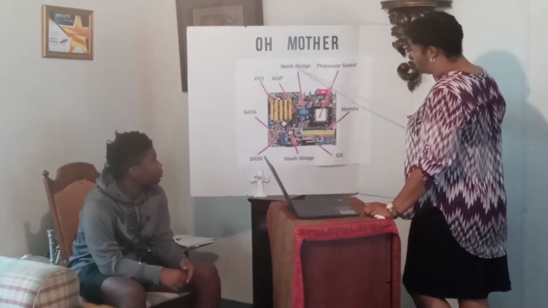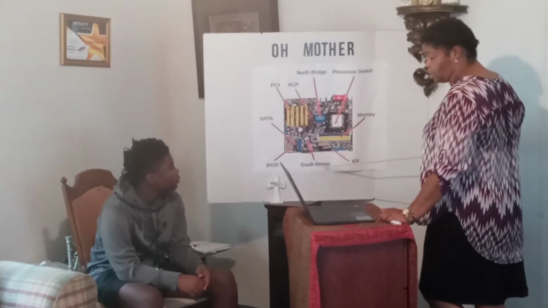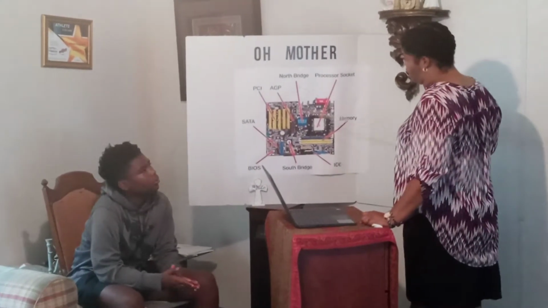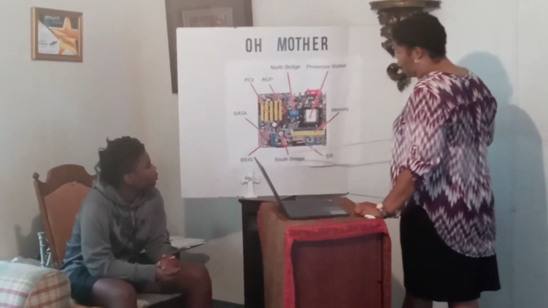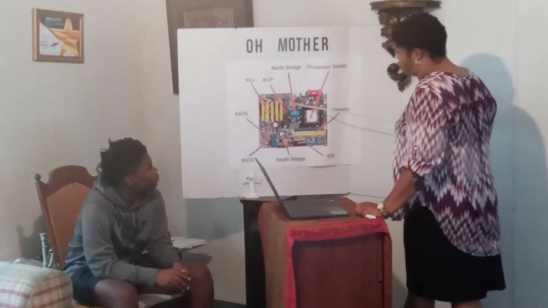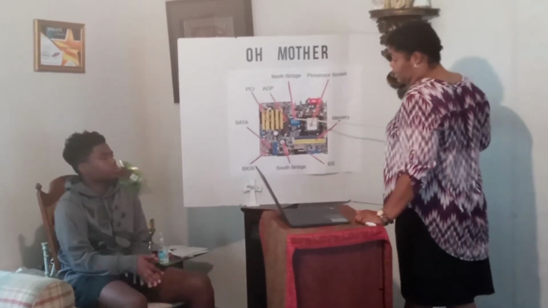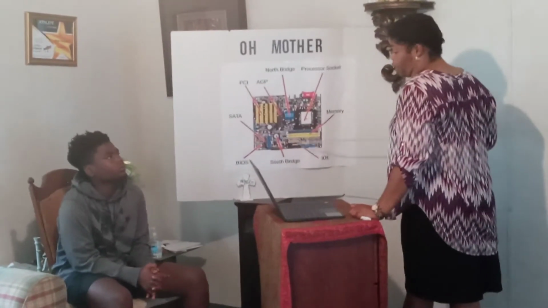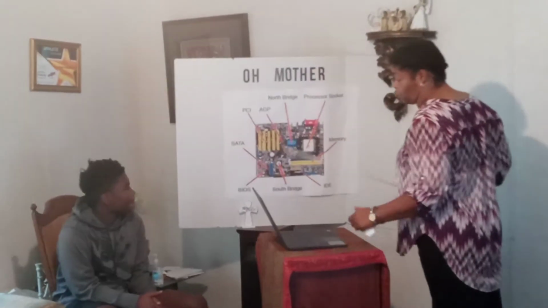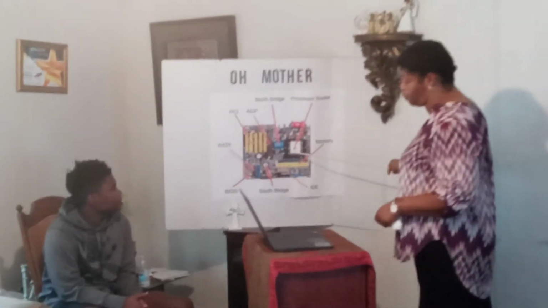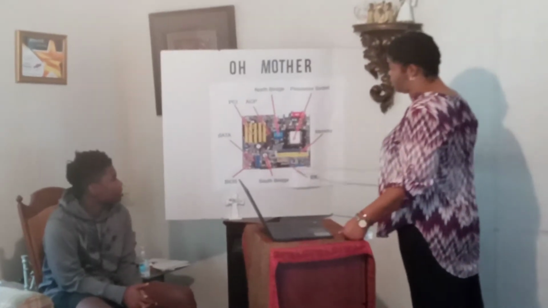Moving on to the North Bridge and the South Bridge. These are two chips in the core logic chipset. The North Bridge, aka the host bridge, connects directly to the CPU, whereas the South Bridge does not. Both components work together to manage communication between the CPU and the other components on the motherboard.